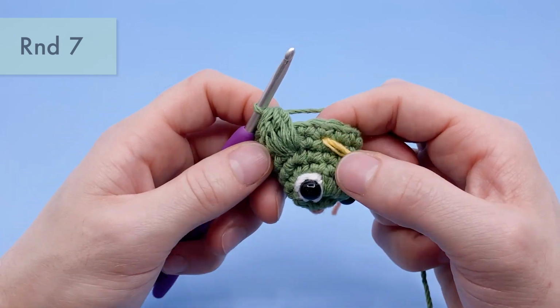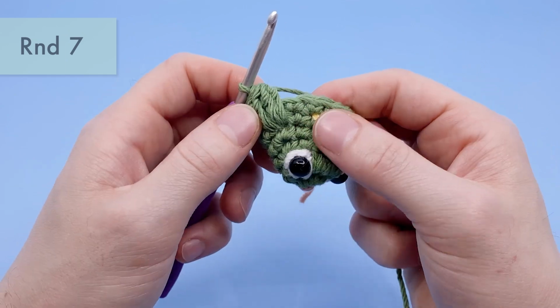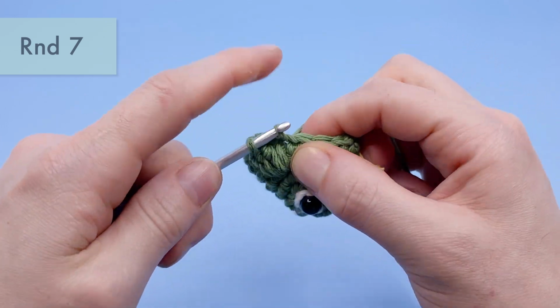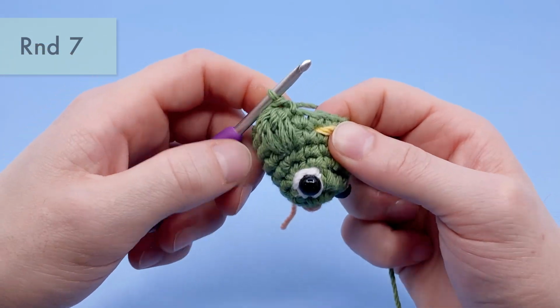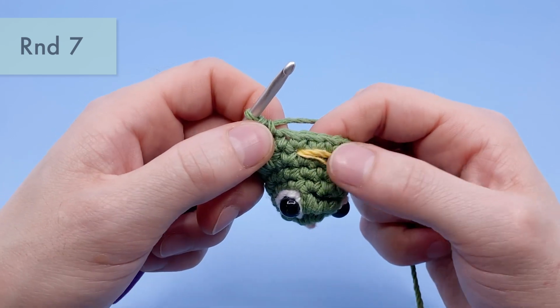All right, so we did our first leg. Now we want to do a single crochet into the top of our next stitch. So right here, just like normal, we just want to do 1 single crochet between legs. Just 1 single crochet into the next stitch. Okay, and that's going to be leg A, which is our first leg. Now we want leg B.